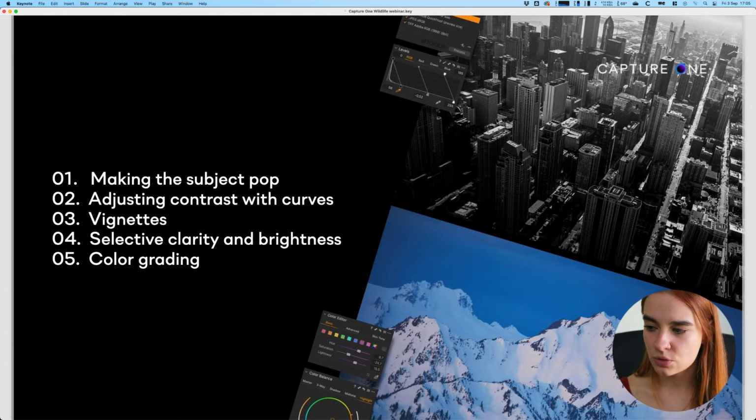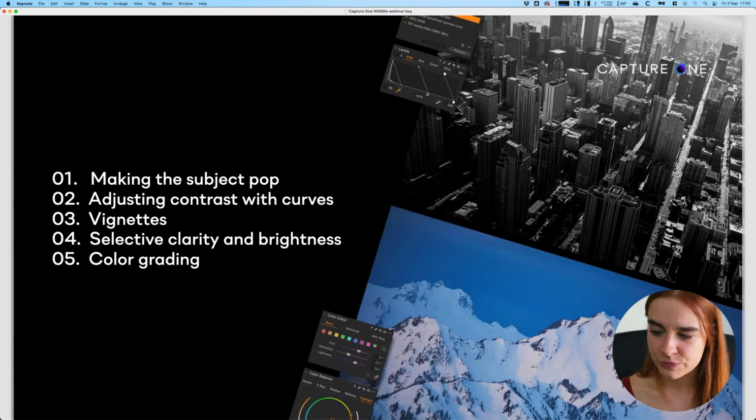So we're going to work with contrast. We're going to use curves for this. There are different options to adjust contrast in Capture One, but I tend to work with curves because they give you so much more freedom to adjust your photos and to really have the look that you're aiming for. But I'm going to do this in a really laid-back way, so just very simple S-shaped curves. I'm going to get to them in a minute, so I'm sure that you won't be lost by it.